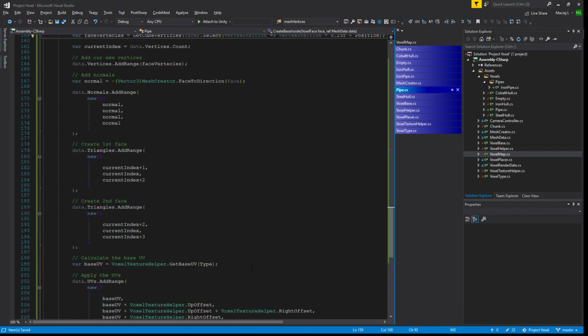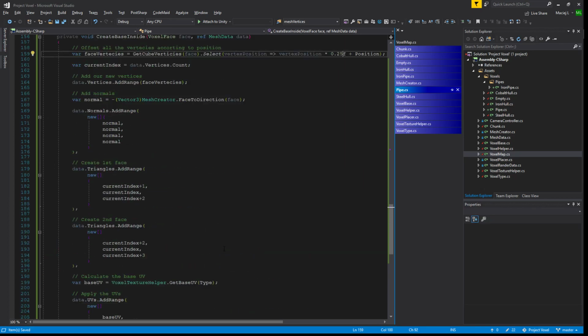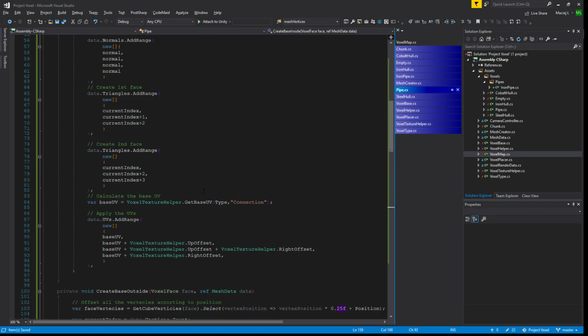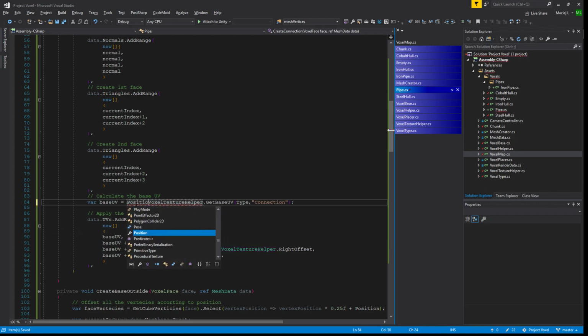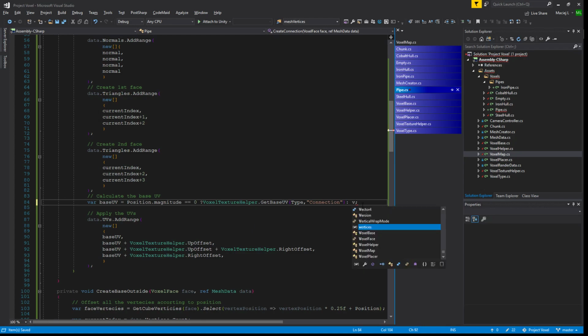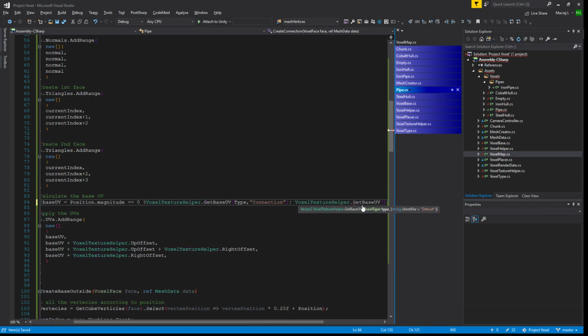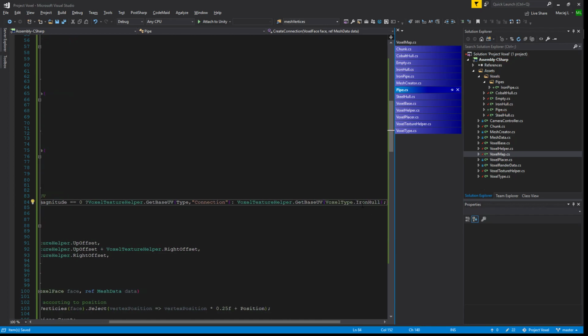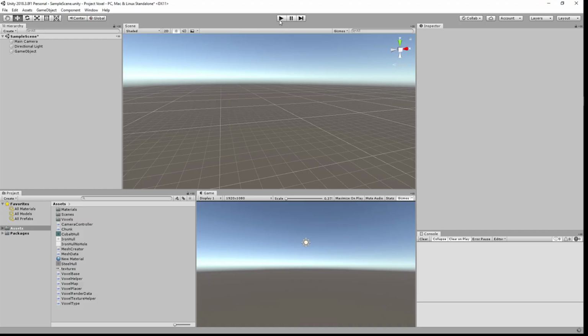Okay, so in the base UV, I will just do: if the position dot magnitude is equal to 0, do this, else use some other texture, for example texture mapper get base UV of, I don't know, voxel type of iron pipe. I don't really care. Use whatever.